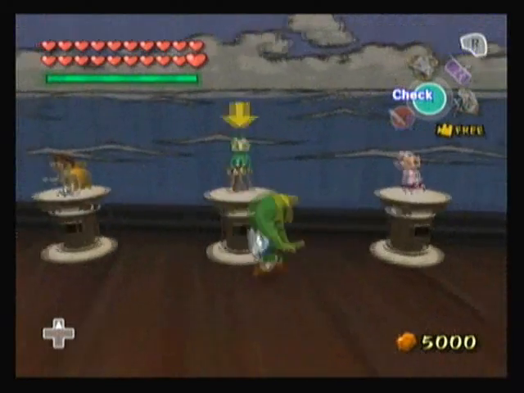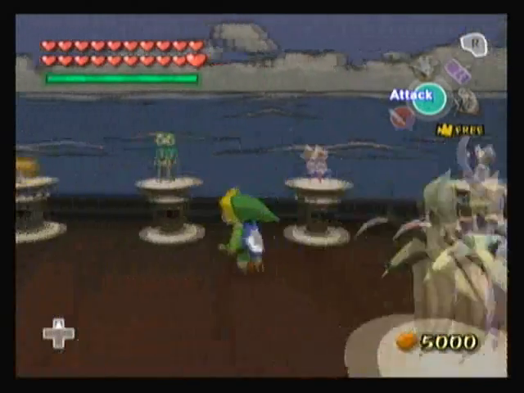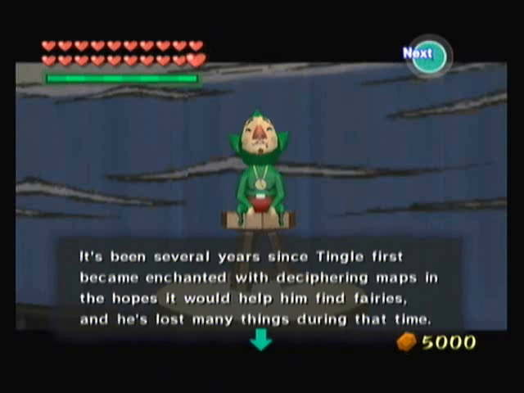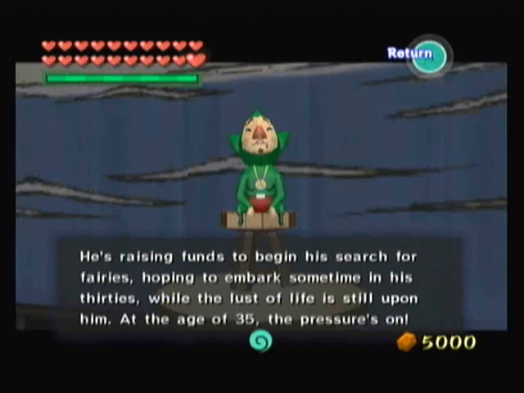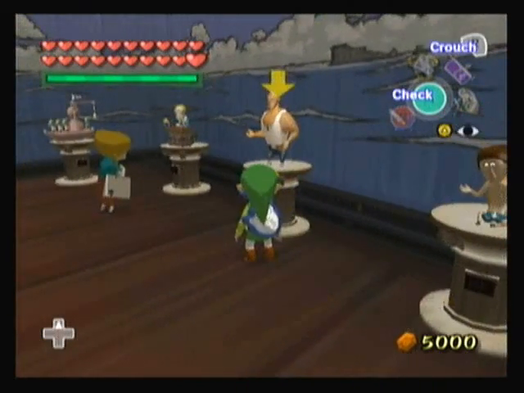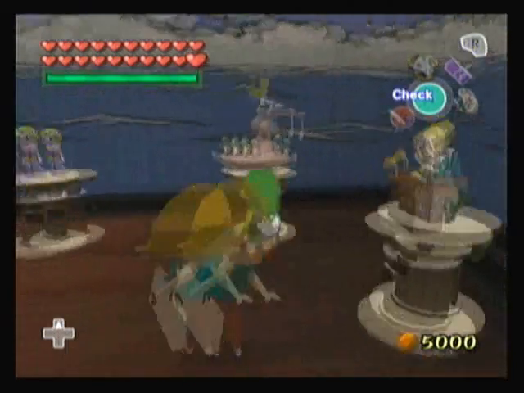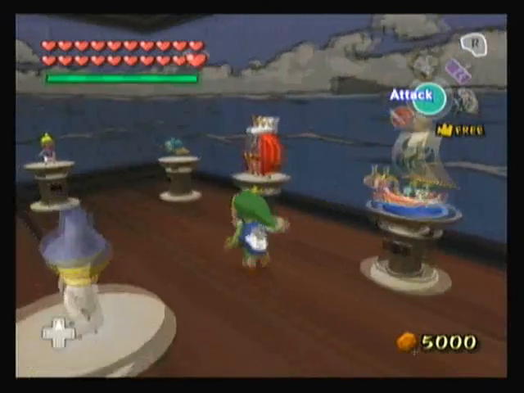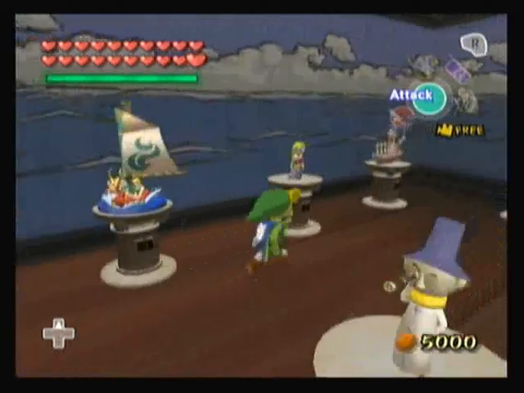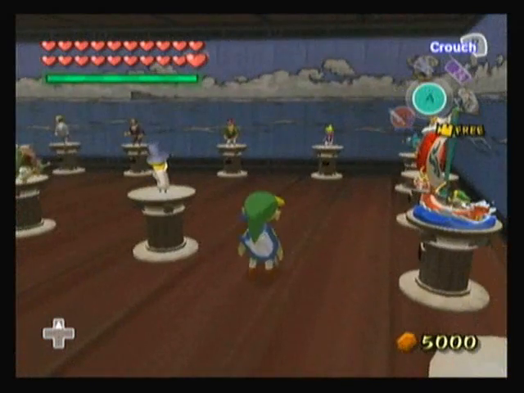We also have all the other Tingle guys here, including the man himself. Favourite thing, fairies, deciphering maps. It's been several years since Tingle first became enchanted with deciphering. Beedle, the guy who runs the boating course. Salvatore, the salvage corp. The King of Hyrule, only available through a legendary pictograph. You get Zelda automatically with him.